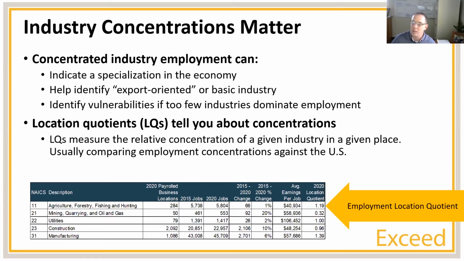Sometimes they're hard to define though. Manufacturing is traditionally an export-oriented industry just by definition. So is agriculture by and large. There are obviously some types of agriculture that are just for the local market, but by and large, it's considered an export-oriented industry. But what about professional technical services? That's your accountants, your lawyers, and so forth. Well, a lot of times they can be export-oriented if there are a lot of those industries in that area, more so than you would expect, then you can assume that some of that is probably export-oriented.